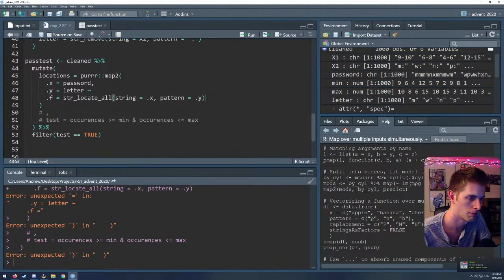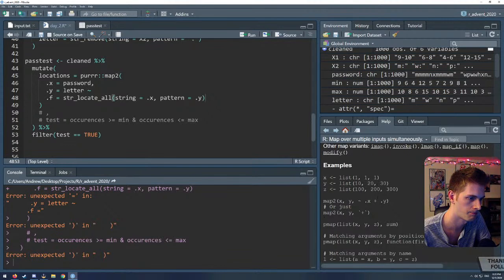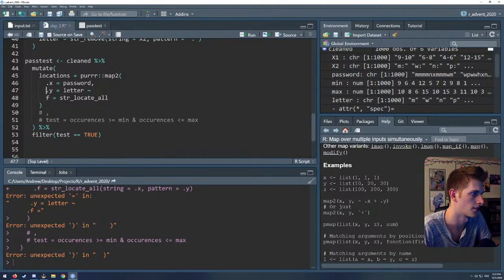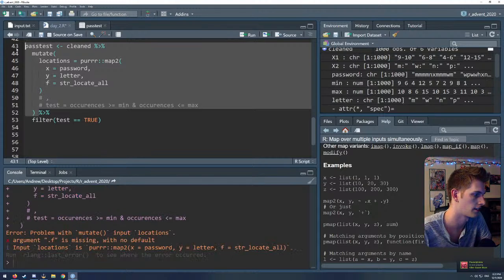Map to mods, predict. This is kind of a complicated example. Maybe I can take these out and just do it the way I was kind of going for initially. Let's see if it likes that. No. Argument .f is missing.